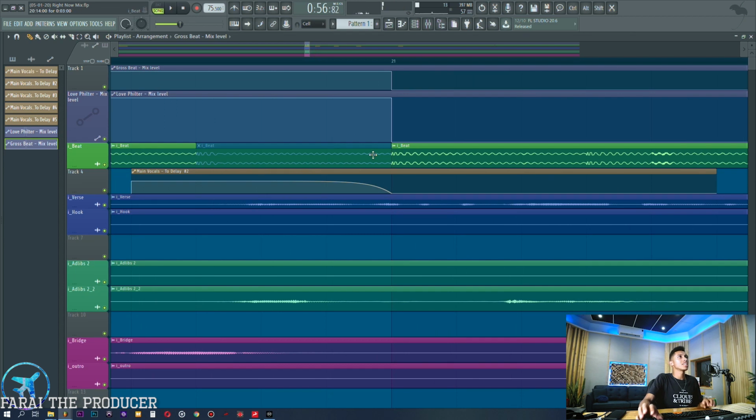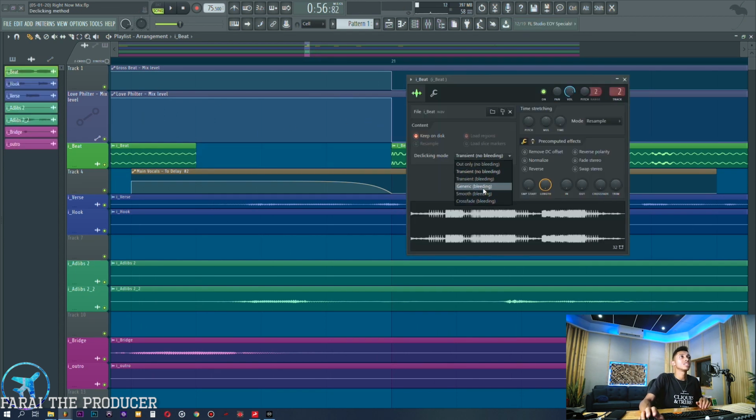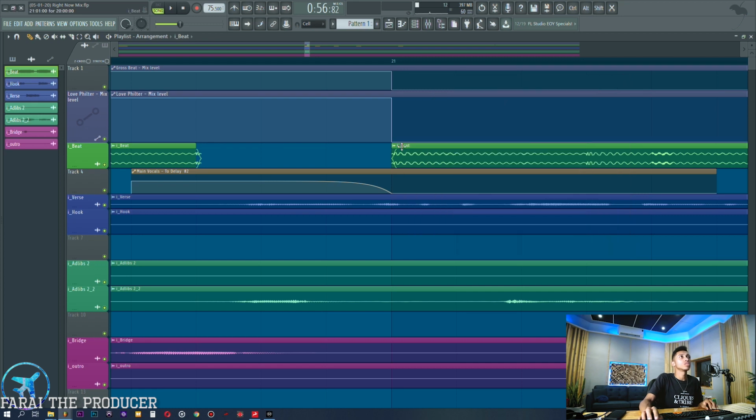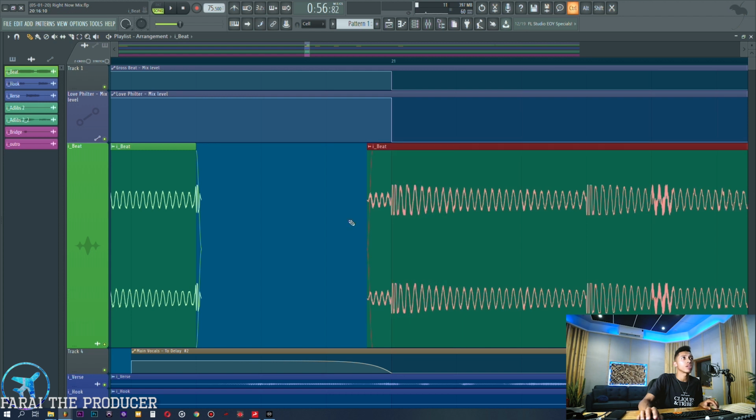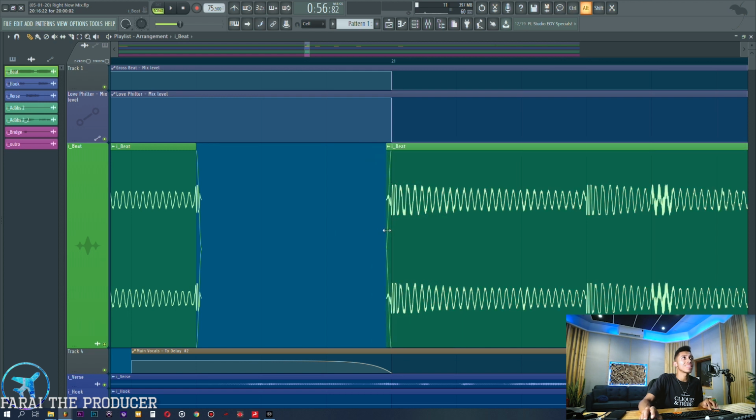And then just to make sure that the start back is clean, I'm going to go back. Remember we did this earlier, declick. Now I don't want that to happen because that's going to take away the transient of the kick. So I'm just going to pull it to where the transient of the kick starts. If you know a little bit about samples, you can see that's where the 808 is right there. So I'll put it right about there so it pops out. And then I just want to get rid of that snare. Now it's going to be really clean.